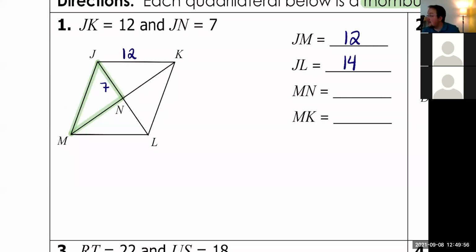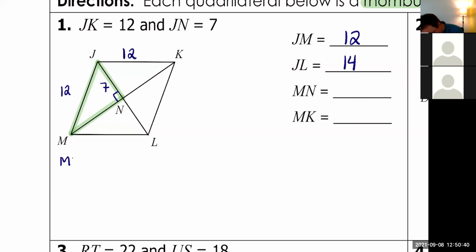I'm going to work with that bit of information because just a moment ago we said JM was 12. We were given JN and something that's very handy here. Because this is the rhombus, those diagonals are intersecting very specially to form a 90-degree angle, which means hidden in there, we have a right triangle of which we know 2 of the 3 sides. So we're going to go ahead and find that third side, MN. So where am I going to put this? I'm going to put this underneath here.